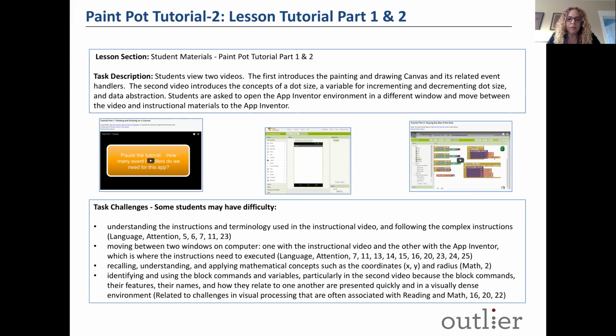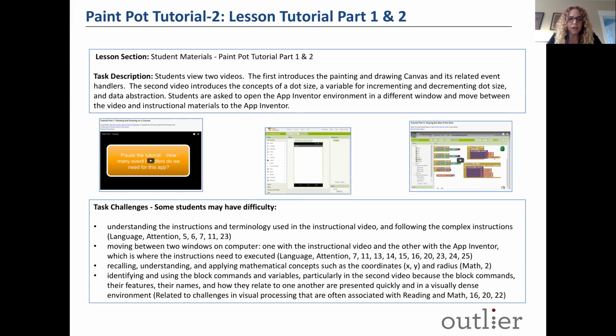And then recalling, understanding, and applying mathematical concepts. So the idea of coordinates is used, as well as radii. So some kids just might need refreshers. Some might seem like, oh, this is something that everybody knows, or I know they just did this in their math class last week. You may want to just check and make sure, one, students recall it, and two, understand how it applies here, or that we're talking about the same thing. Because sometimes kids might see things in silos and don't necessarily see how these things translate to a different environment.